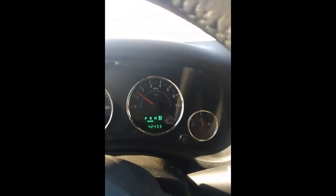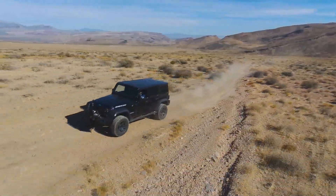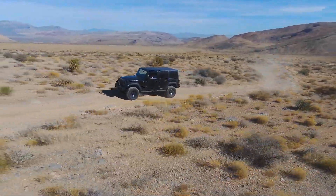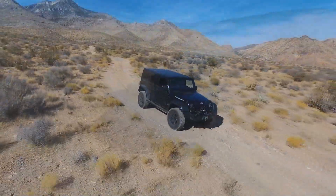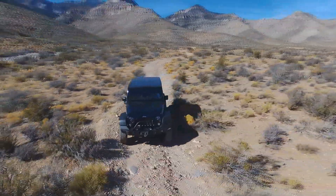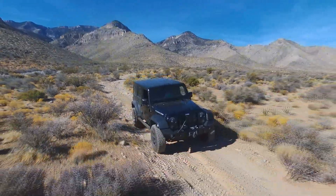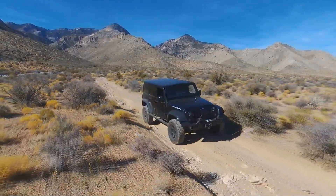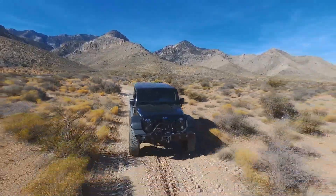Honestly, I don't really care about the current gear display because I drive off feel. Yesterday we drove a 5.3 in a relatively heavy JK with 37s; this is an LS3 in a basically stock Rubicon with 32s, so you can imagine it's pretty zippy. This is one of my favorite combinations. It really does feel like the JK should have felt from the factory - not like it has just enough power. It feels like you got the Camaro with the 6.2 instead of the 3.6, and the 3.6 Camaro is already over 300 horsepower.